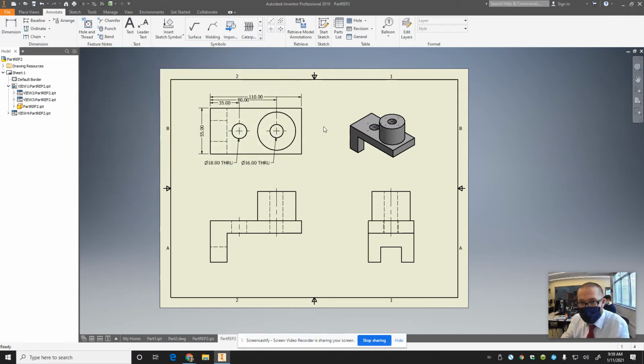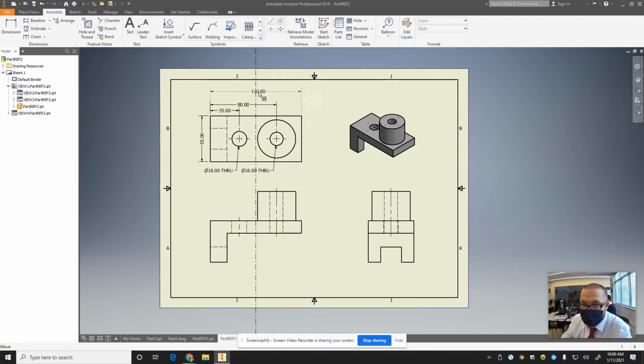So I'm going to hit escape. I'm just going to give stuff some room. I'm going to grab that 110, drag it up a bit, grab the 80, drag it up a bit. Actually, I want to move this whole thing down a bit. I'm going to drag the 110 up a little higher, drag the 80 up a little higher, and I'm going to drag the 35 up a little higher. All right, so that looks pretty good now. So that's a nested dimension.